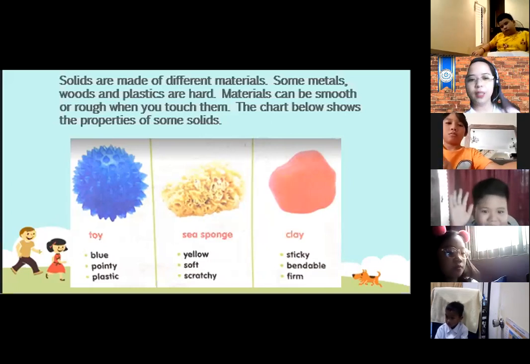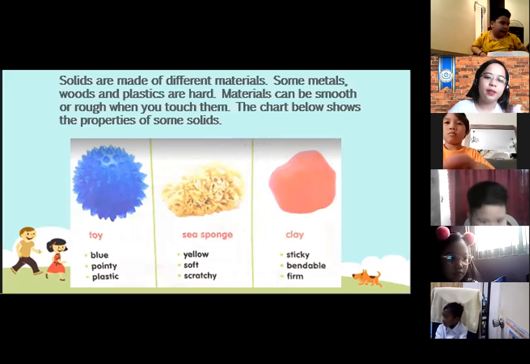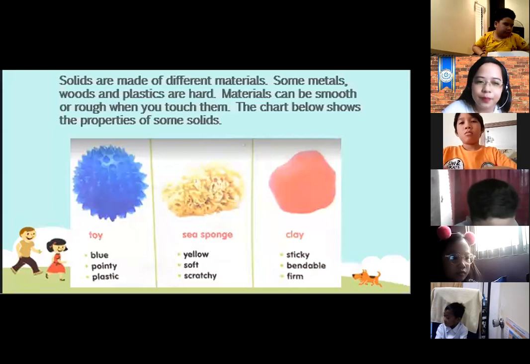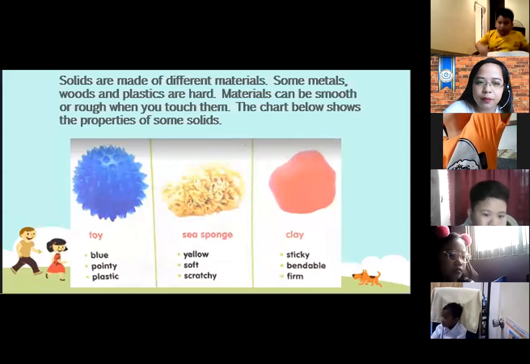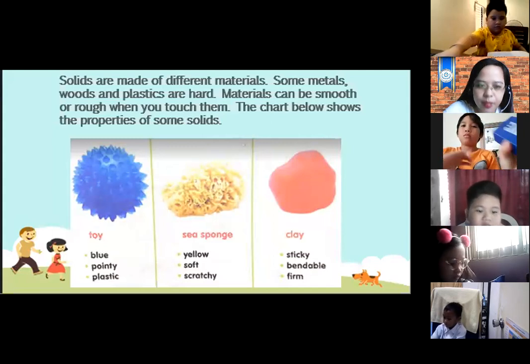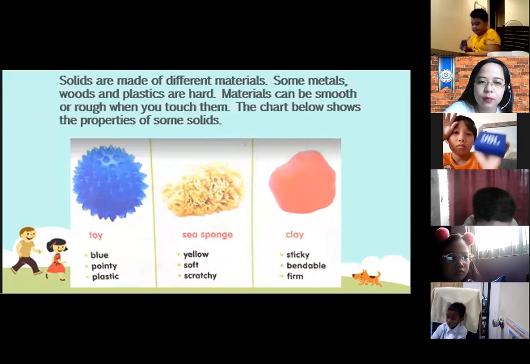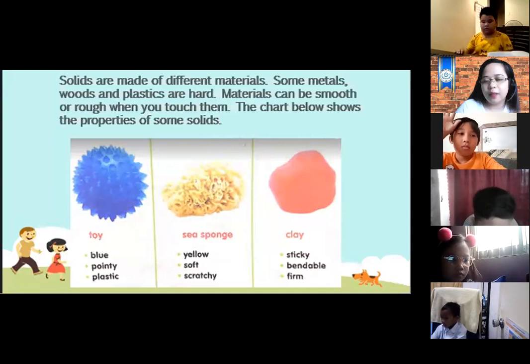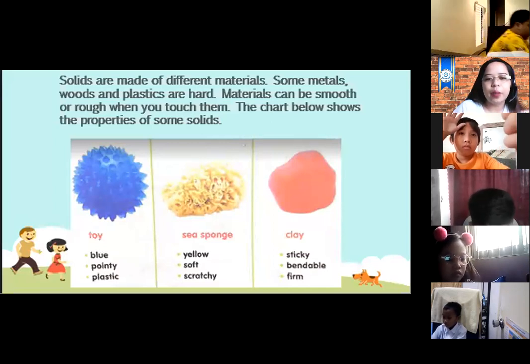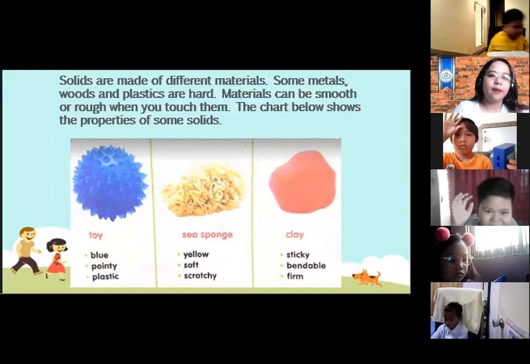Next, another one. Let's have Johan. Johan, what are you holding? A lamp. A LED light. It's bendable. It's lighting. It produces bright light. Next. Another one. Okay, let's have Sean.